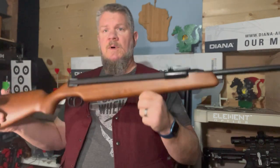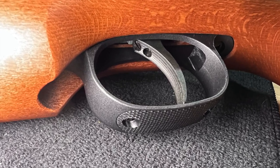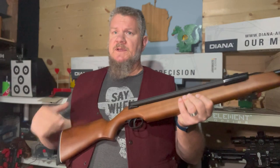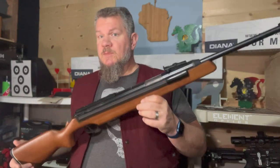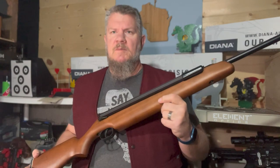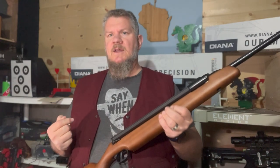So what do I like? Amazing trigger. Just over 1 pound, less than 1.5 pounds. It's definitely got that two-stage feel. You put your finger on it, you pull back, you find the wall, and just a little bit more, and she goes. It's reasonably easy to cock. Maybe a little kid might have to work up to it, but it's not unpleasant, and it's very smooth. You can hear that bear trap kicking into place.